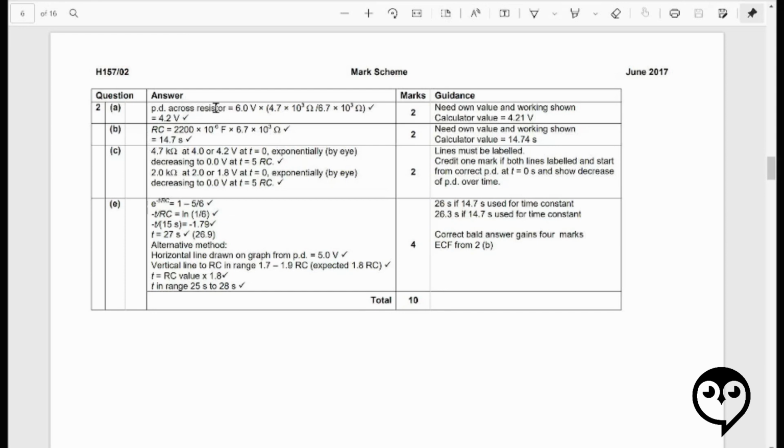Let's have a look at our answers and see how we've done here. Right, so 4.2 across, simple potential divider, that's fine. We did do it because we needed to use it later on. We figured out it was close to 15 seconds. That was fine. The graph, you don't need to plug in all the values. They just say start at the value of 4.2, which is what we calculated up above, and decrease exponentially down to 0 by 5. Okay, so we've got to make sure it's done by 5.